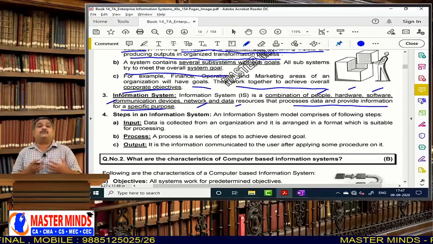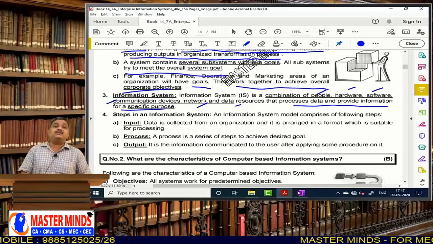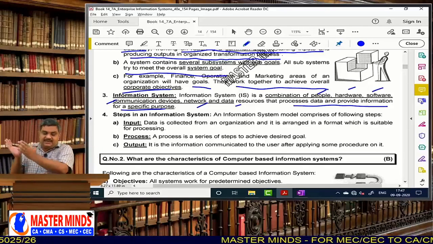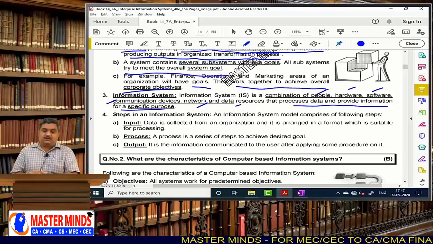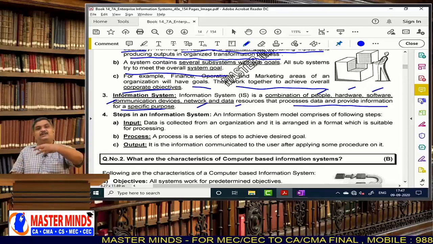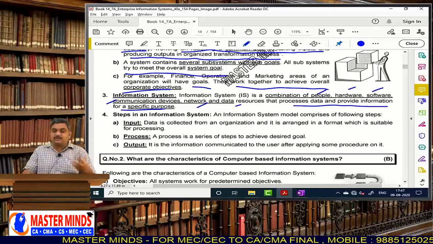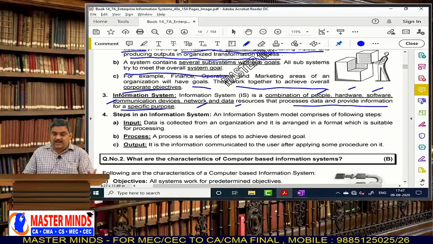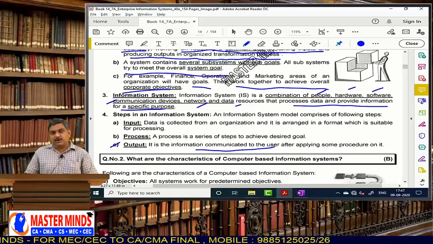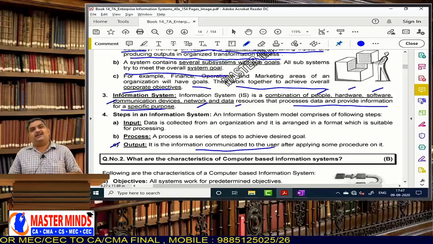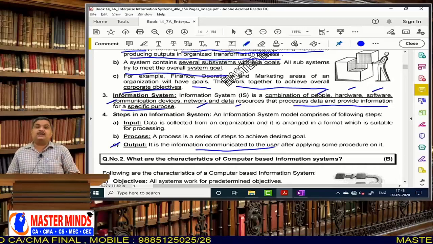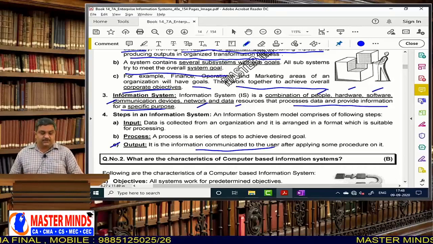How you can make use of the information system, already we learned. Information system takes input as data, processes it, and finally gives the output. Okay. So, first of all, for an information system to function, data has to be entered into the system, and this system processes the data. And finally it gives the output, and that output is communicated. Output means information, input means data, output means information, and that information is communicated to the user. Okay. So, that is what we need to understand.